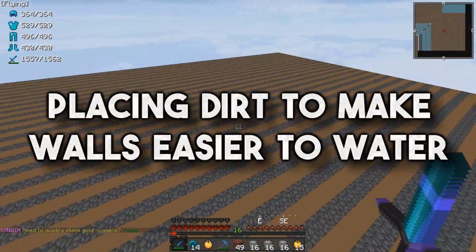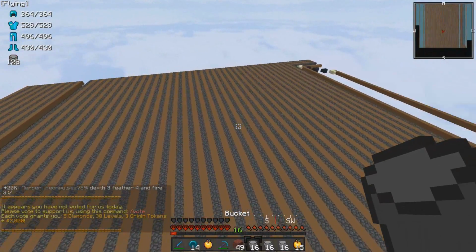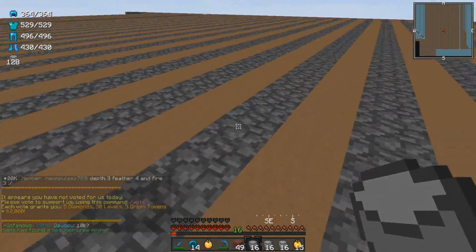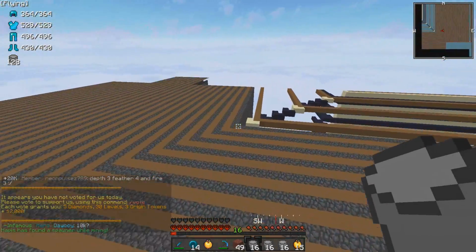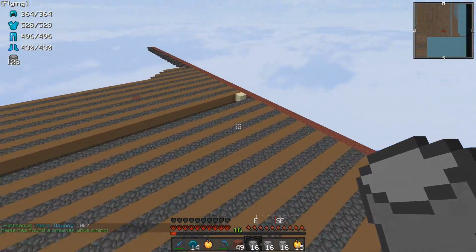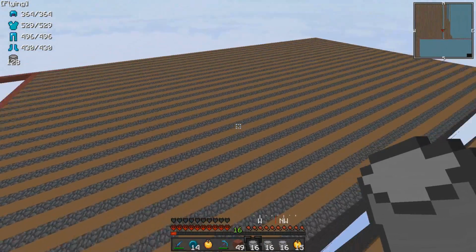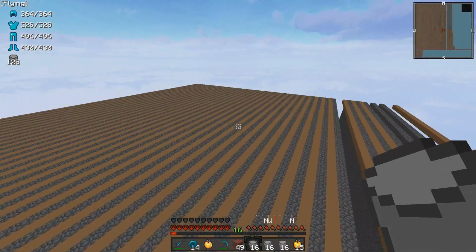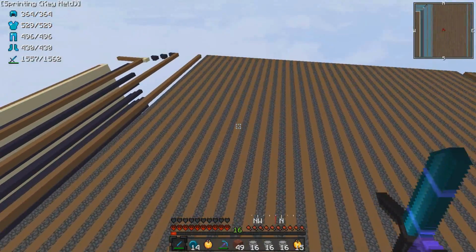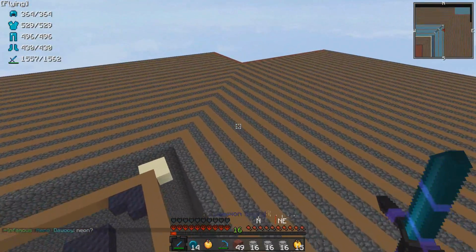Okay, so we finished the dirt on top of the wall. This can make it a lot easier to water because it's a flat surface. We're not going to need to place water on every block of the wall. It's going to be a lot easier because we can just go diagonally for these wraps and then go along the edge here and go across every other block, and it'll automatically spread to the rest. Basically, it just makes watering a lot easier, although we do have to break all the dirt when we're done, so it is a lot more work. But I guess it saves time, so it really isn't much more work.